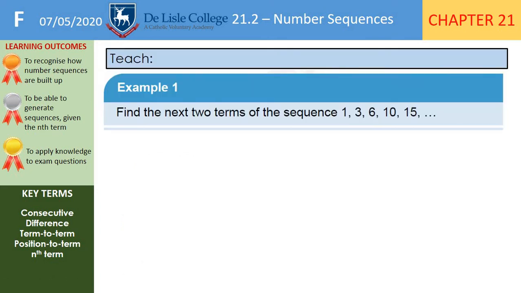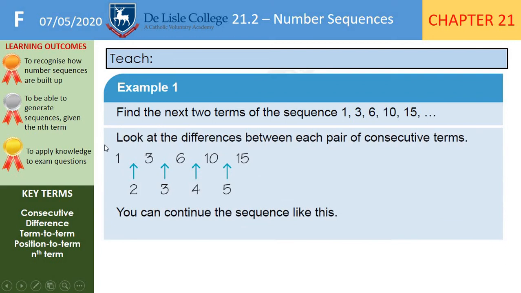Right, brilliant. We're going to have a look at another example, because everything on the previous slide you had the same constant. You were doing the same thing each time from term to term, adding 3, subtracting 7, multiplying by 2. Sometimes it can be a little bit different, and we have to think really carefully about what we're doing to get from one term to the next in our sequence. So to get from 1 to 3, to get from 3 to 6, from 6 to 10, and 10 to 15, and you can probably already see you're not going to do the same thing each time.